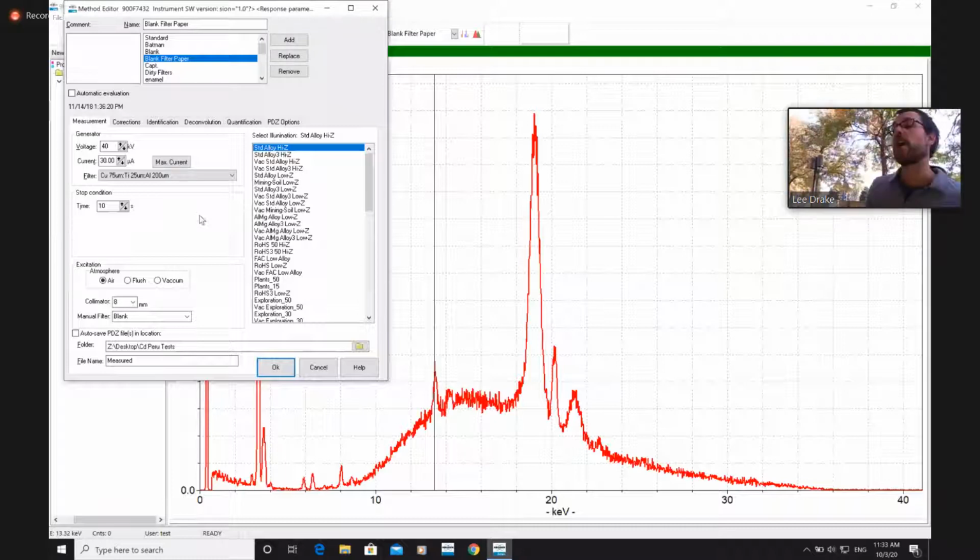Other companies use different filters. So one thing you'll want to be cognizant of is knowing what the filter composition is, so that you know what is being added to the spectrum if they don't do the stacking technique. That said, if you have an instrument that doesn't tell you the filter, because unfortunately a lot of companies treat this as very proprietary information, what you can do instead is measure a water bottle filled with water, or a 10-carat diamond, which is made of pure carbon. The reason you do this is the sample isn't going to add anything. There's no metals, there's nothing in there. And so whatever you see is going to be your instrument contaminants. So if you need to figure out what's in the filter of an XRF instrument that you're using, the water bottle or 10-carat diamond test can help you identify what is there.